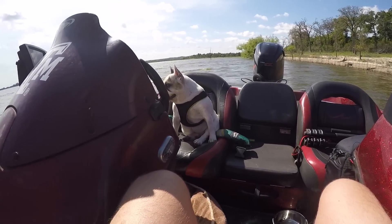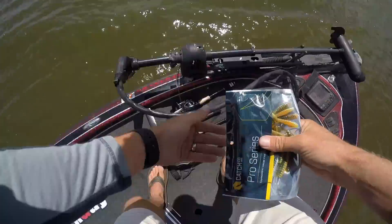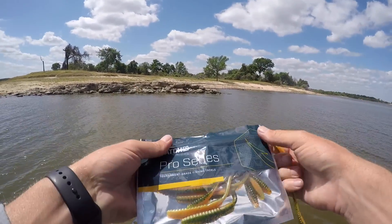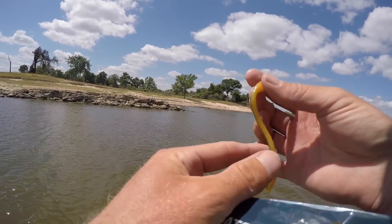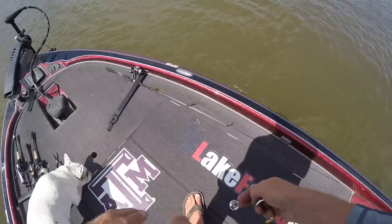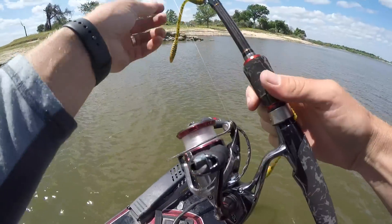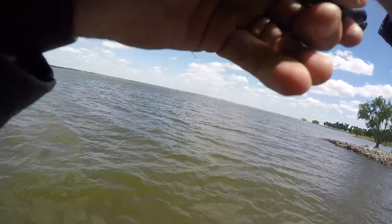I'm gonna check the electronics and check the map. There's one bait I've been saving because I know on this lake that fish like shaky heads - this is the Catchco Flicker Worm. It's basically got an elongated tail like a spaghetti noodle, so the tail's gonna have more action. I'm gonna put that on a shaky head with light line now that the sun's high and fish are kind of done with their shad feeding. Hooked up on the shaky head - this is one of the final baits for the slam.